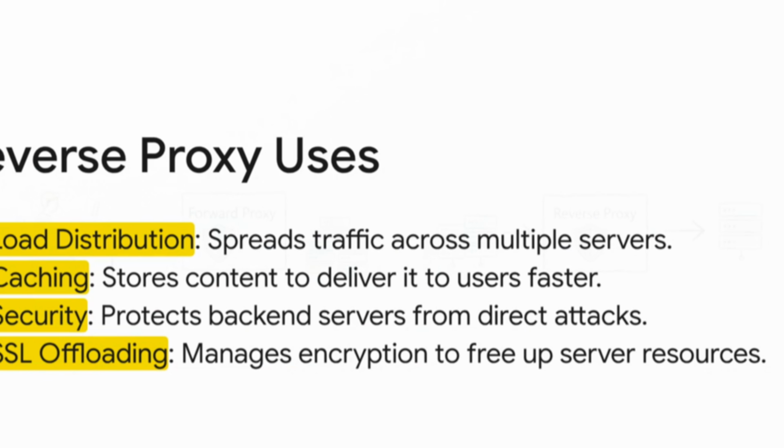And this is where we solve our second puzzle. How does Amazon do it? Well, this is how. They use reverse proxies for something called load distribution, spreading all those millions of shoppers across a whole farm of servers, so no single one gets overloaded. They also use them to cache stuff, storing copies of images or pages to send them to you faster. And maybe most importantly, for security. It protects their actual servers from getting hit directly by attacks.